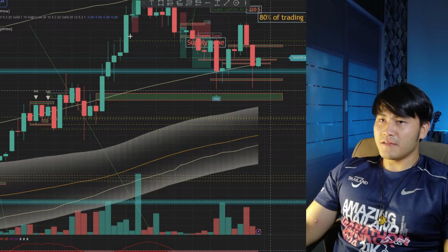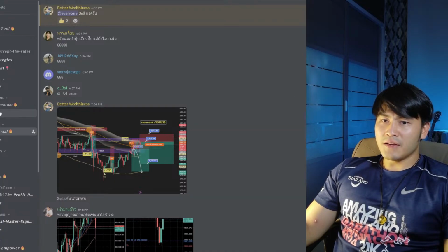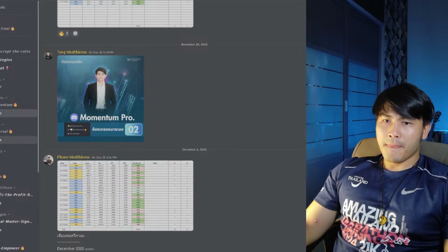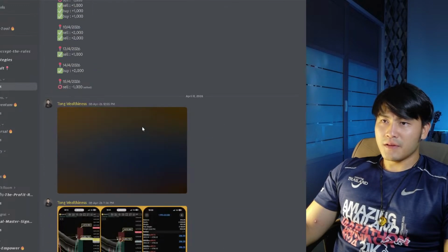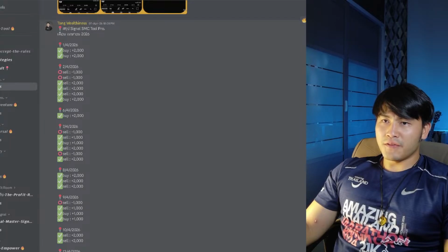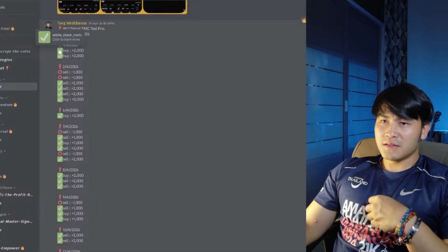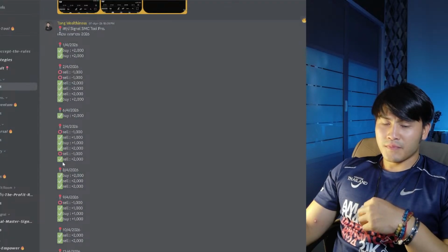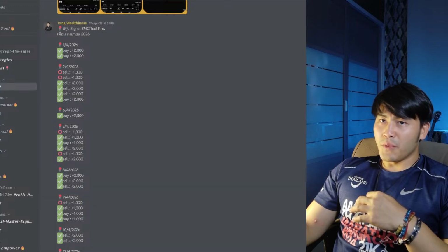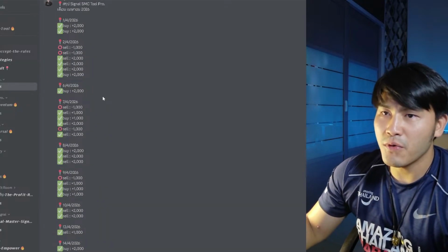and my community is called Wealthiness. Let me show you the statistics in Discord right here. This one is from the 1st of April to the 15th of April. So the green ticks are what we win, the 1-to-2 ratio, but the O is what we lost. It's obvious that the win rate is more than 4 to 6. It's probably somewhere around 60 to 70%, probably even more actually.